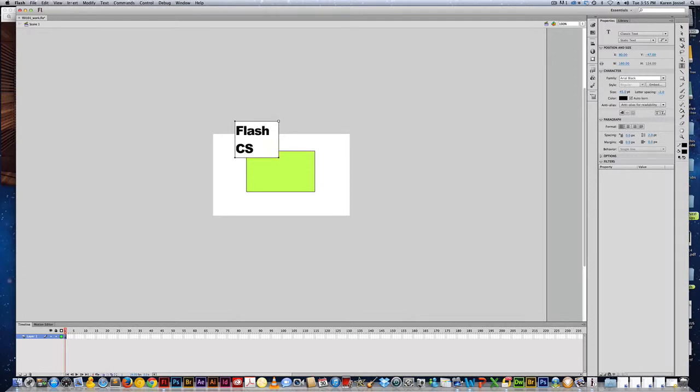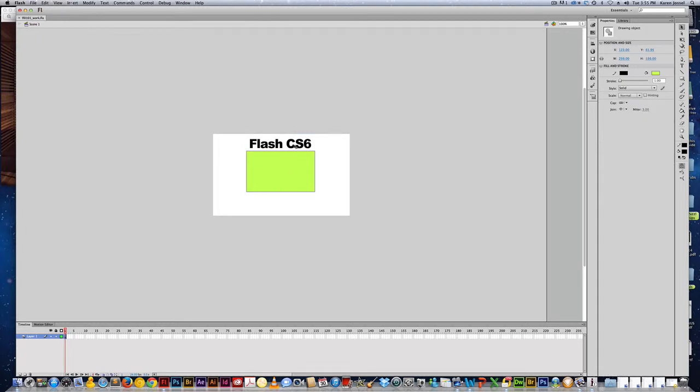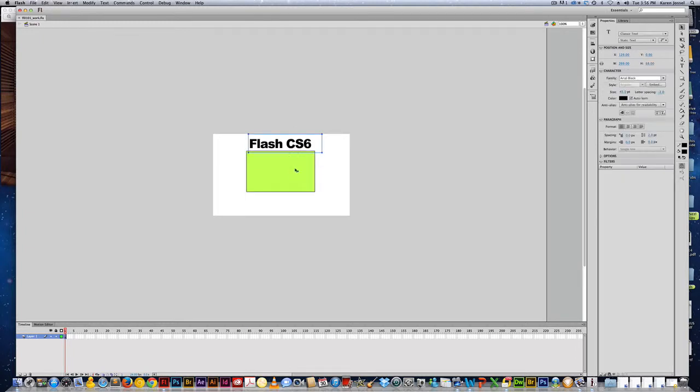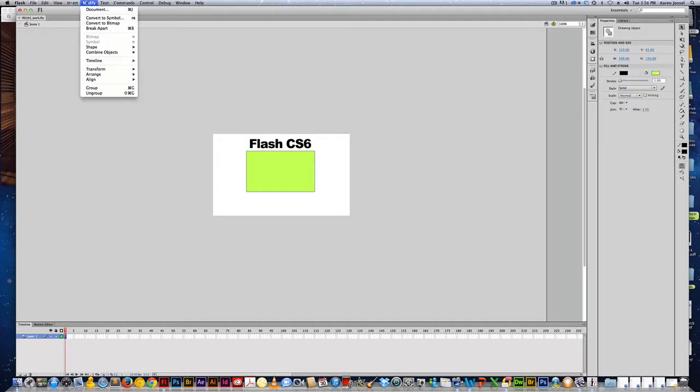So clearly it's too big. There we go. And then I'm going to go to the move tool and bring it back down here. These are like smart guides. See these things? It shows me I'm at the corner there. I want to be centered over this object. And if I highlight both objects, and I don't think we do this in this lesson at all, I'm going to go up here, edit, select all, there we go.